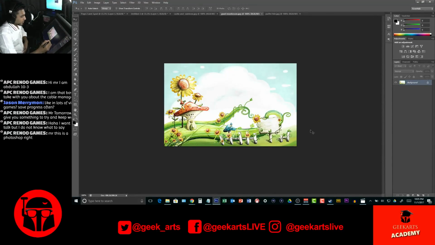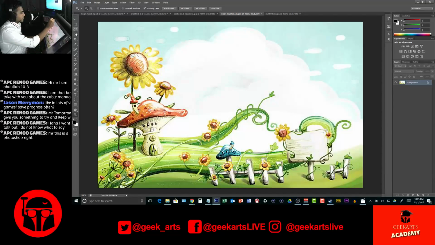Maybe we'll have a giant mushroom popping out on one end of the book. Let's do that. I quite like the mushroom and the flower, so I'll use my quick selection tool again and select that flower. Select the stem, select the mushroom house. Okay, so mushroom house is selected. I suppose we can select that.